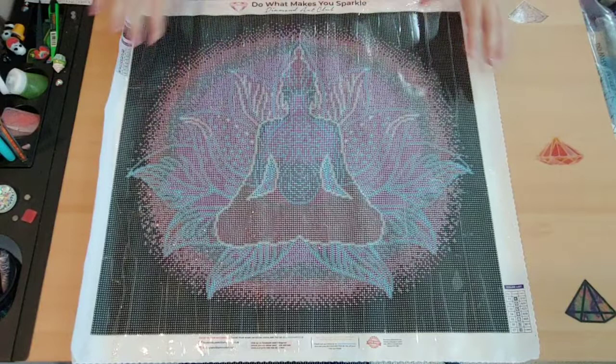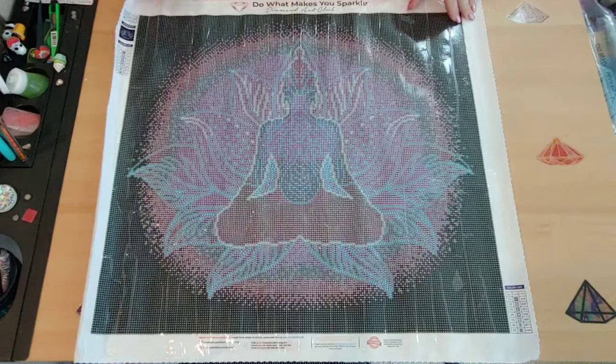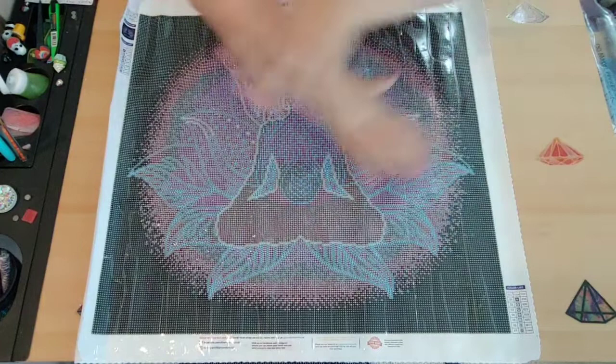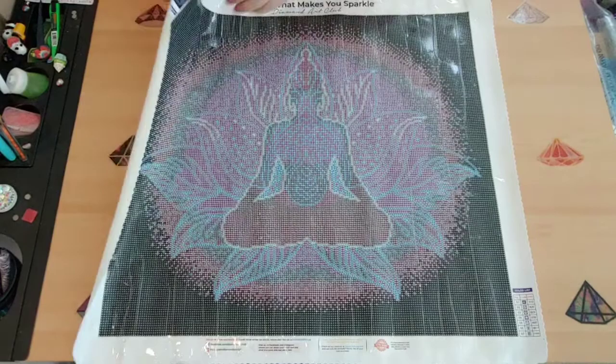This one's gonna be a really quick project, because there's only 7 colors in this. Like, that is hardly any. And all this black around it, I can use my big multi-placing tool and just get a ton done at one time. So this one will be a fairly quick project, and I'm so excited. And it's not humongous, like the ones I've been doing lately are so big that they take me at least a couple weeks.